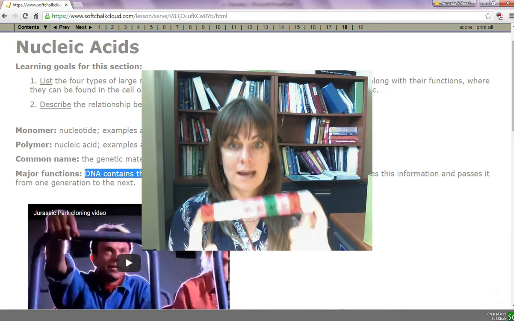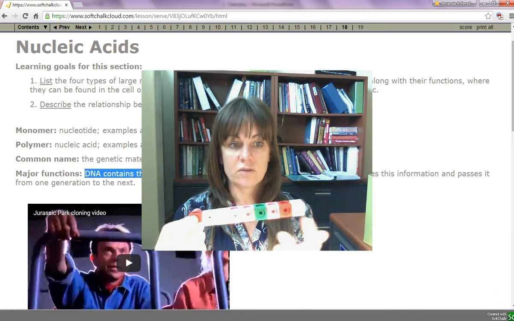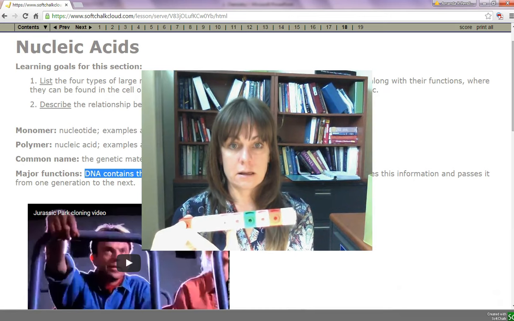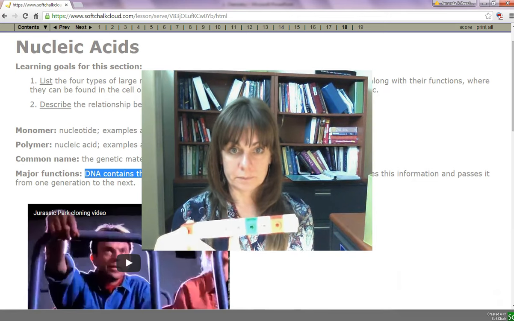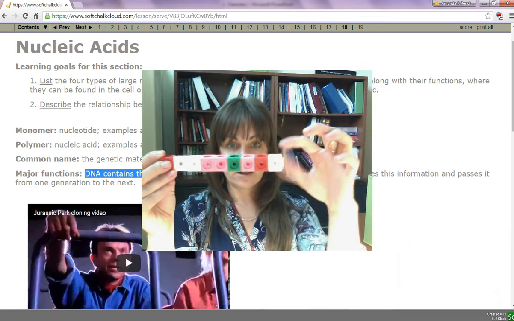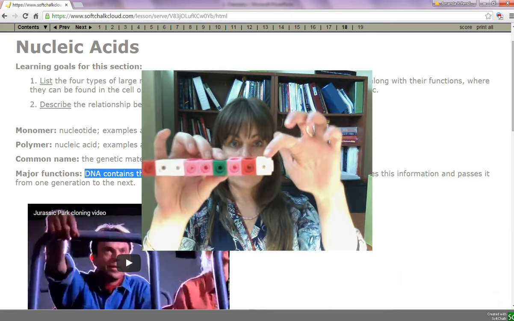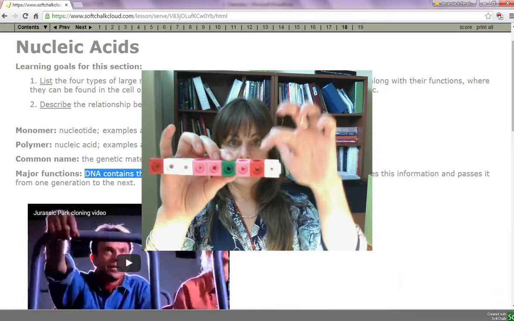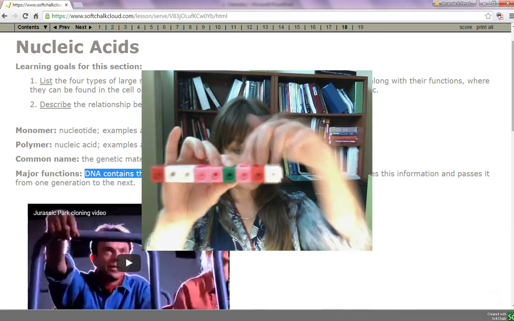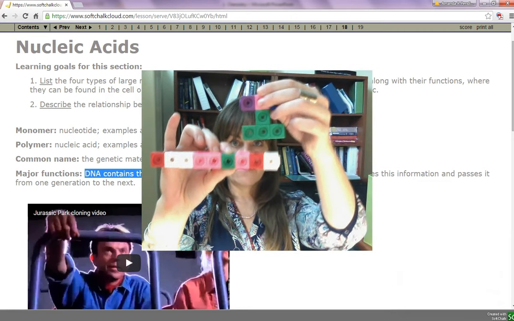Okay, so how does the cell take these strings of those 4 different subunits stuck together? How does it take this and use it to make a protein? This is a brief overview. Okay, what it does is it looks at the first 3. It's a code, and it says, wow, I've got adenine, guanine, and cytosine. Okay, so I've got those 3. If I see those 3 together, that means I put this amino acid as my first amino acid.